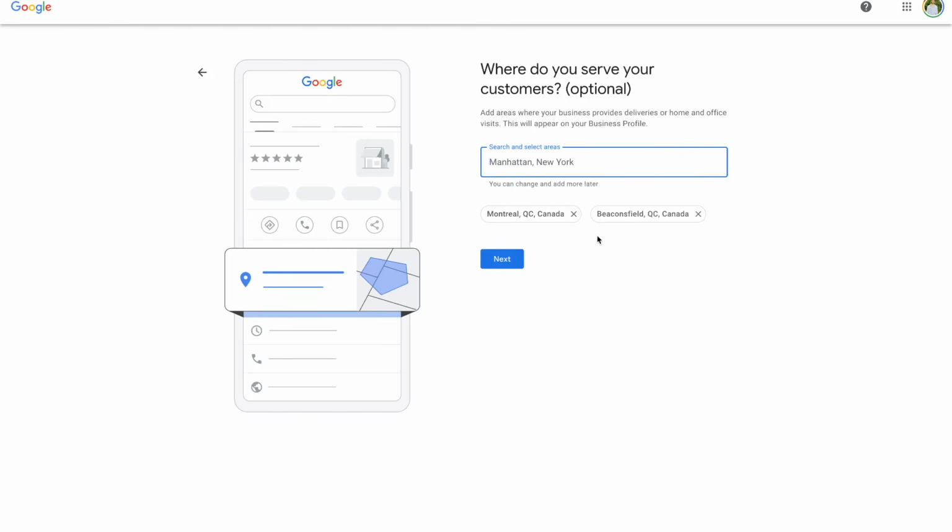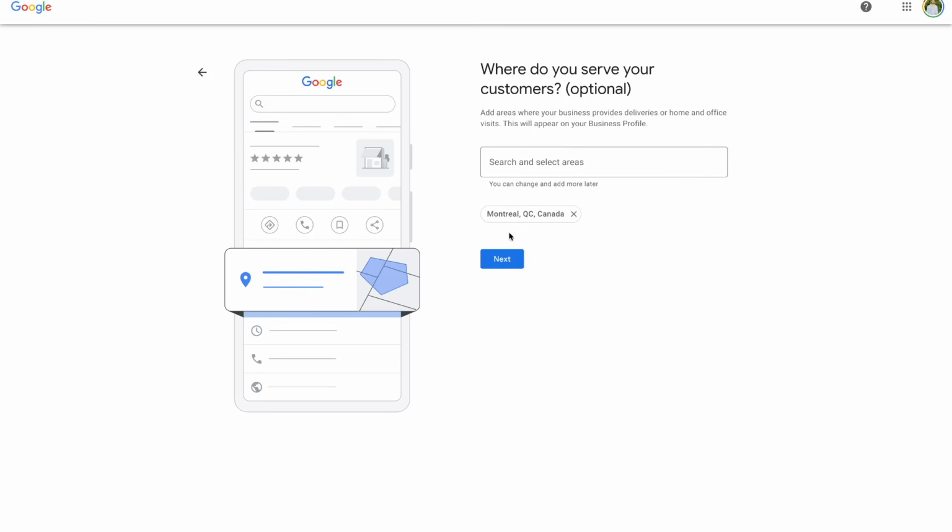I would recommend keeping these locations about half an hour to a maximum of an hour close to your business, so that Google knows exactly that this is the radius in which your business is operating. If you go too broad or too wide, then Google will actually penalize your listing, especially if you're a local business like a landscaping business or a cleaning business that offers customer services in a very narrow or niche area. All right, so just keep that in mind when you're selecting your particular location.